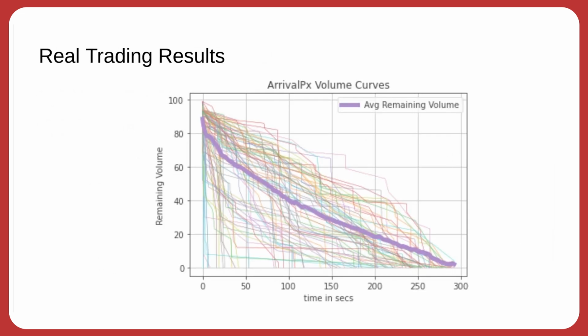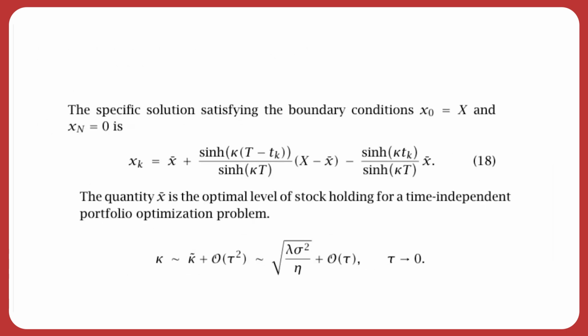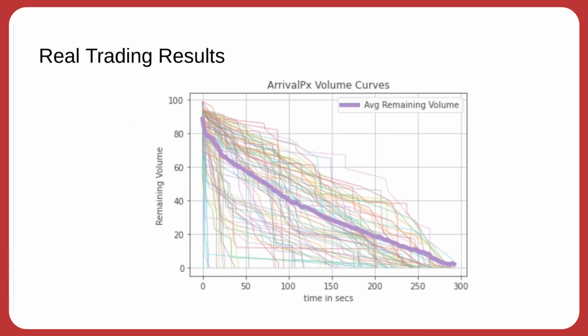Now, here's some of my own personal trading results. What's interesting is, when you look at the theoretical trading profile that you see here, it looks fairly friendly, and it's like, oh yeah, it follows this. But in reality, it actually doesn't follow this. When we see this profile, this is just a statistical average of everything.